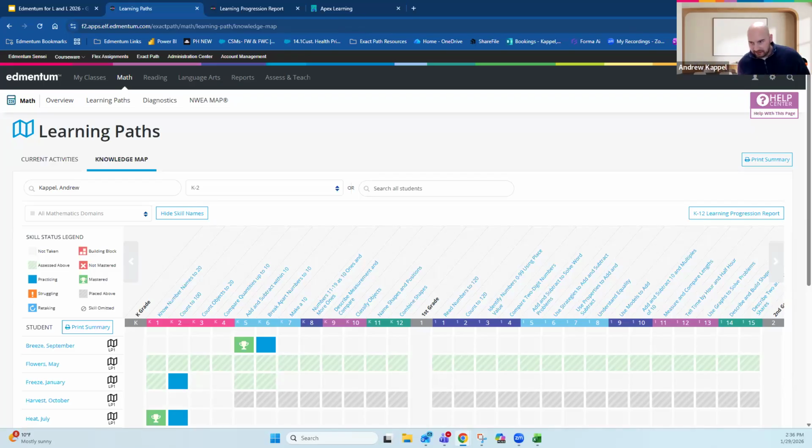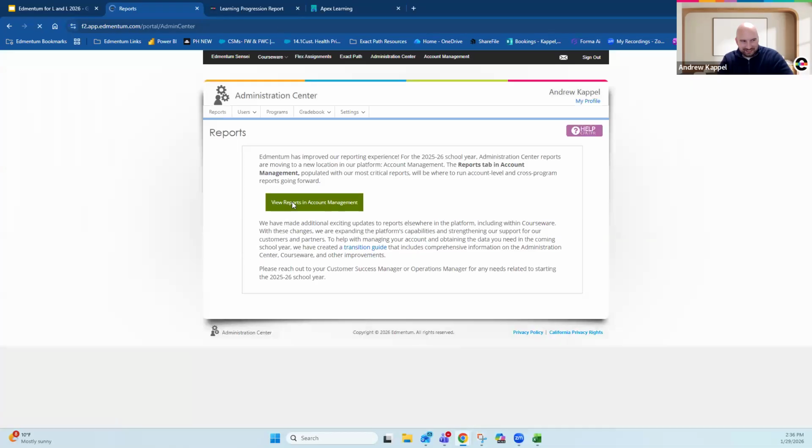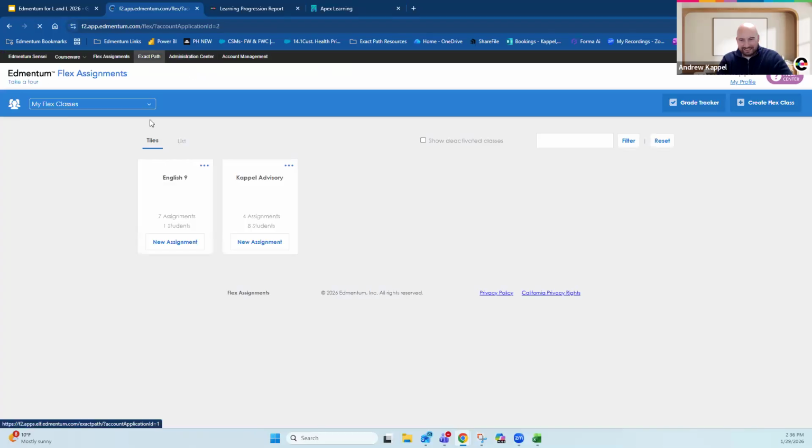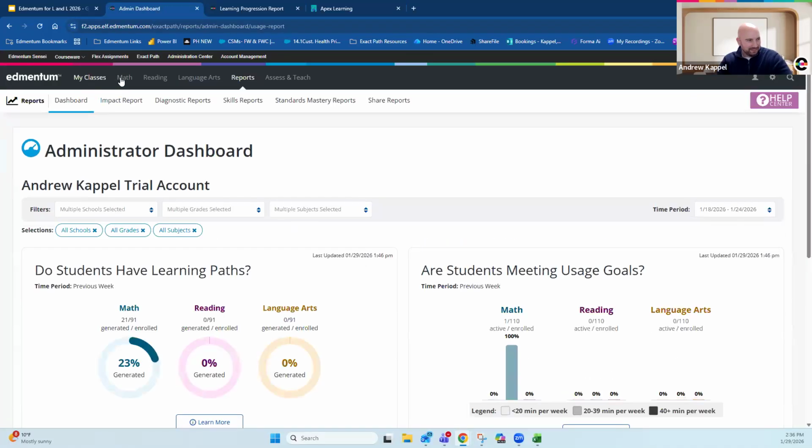Yeah, how do you get a student into Exact Path is a question that just came in the chat. So with your Edmentum account, if you don't have one, please reach out to MN support to get that set. You'll have access to an administration center where you can create a user. And with that user, then you can load them into ExactPath when you create that user. You'll be able to, oh, I clicked on the wrong thing there. From ExactPath, I'm going to back out here just a second.